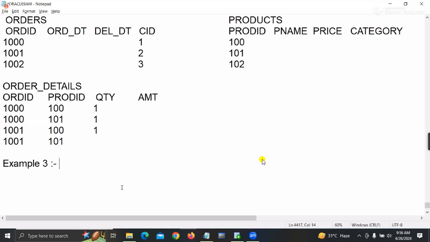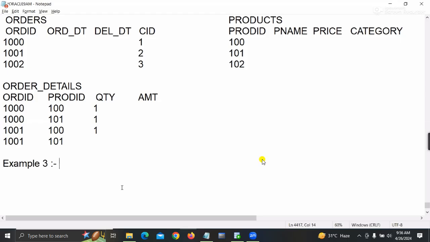Actually, why do you go for two columns? Because it's not possible to uniquely identify by using a single column. That's why you are going for a combination of two. If not possible with a combination of two columns, then take a combination of three. Not possible with three, combination of four, like that.